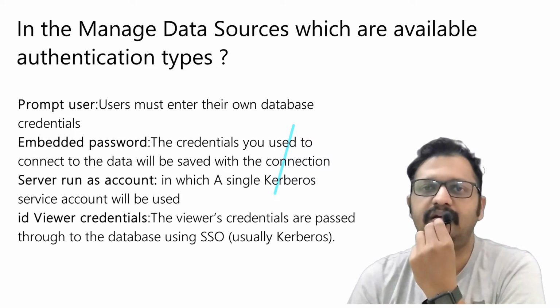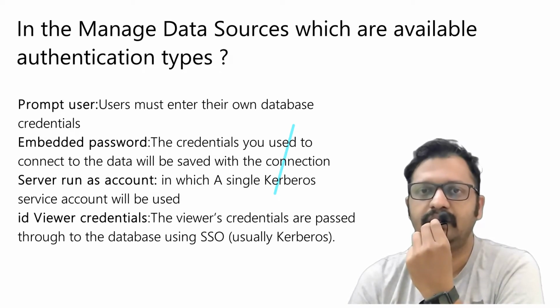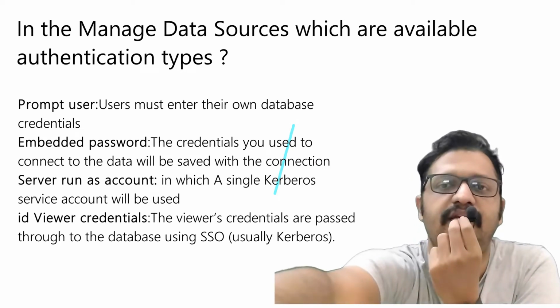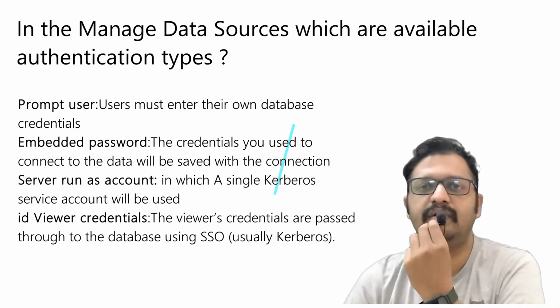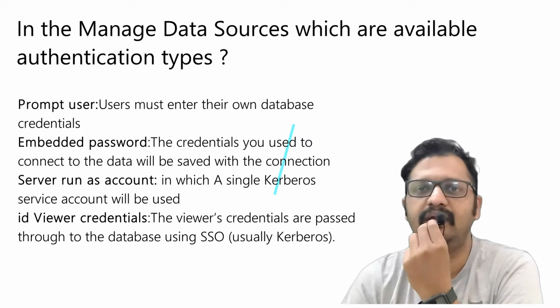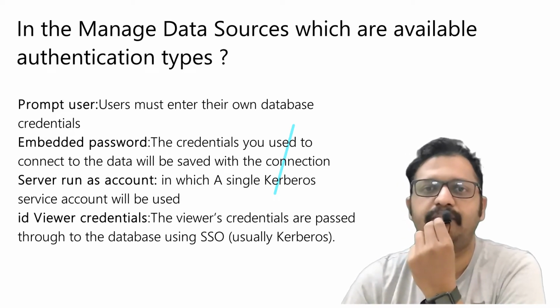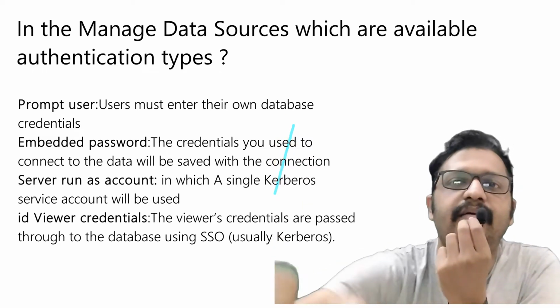The third authentication type is Server Run As Account, in which a single Kerberos server account will be used to authenticate the user. On Windows, this is the account that Tableau Server runs as; on Linux it can be any Kerberos account. The fourth authentication type is Viewer Credentials, in which the viewer's credentials are passed through to the database using SSO.